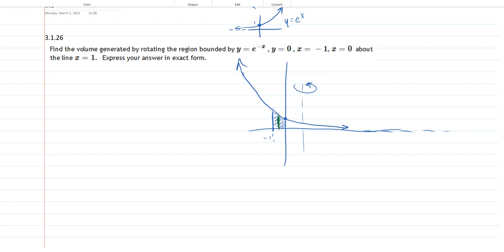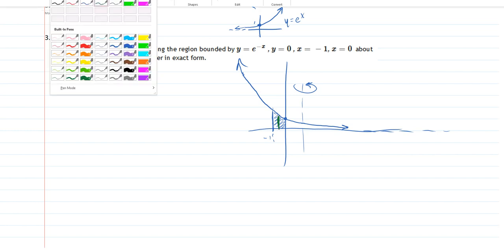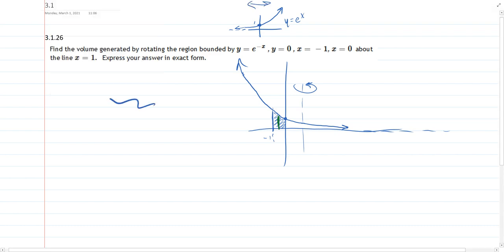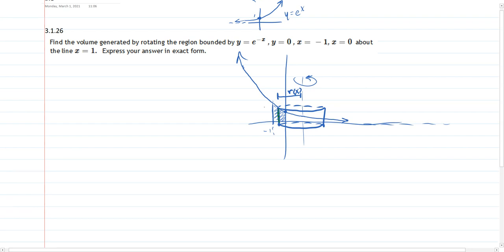So we're going to rotate this vertical piece right here. And it's going to rotate into a shell. We're going to need a few different measurements. We're going to need this right here. That'll be the radius. Now if we clean this region with this vertical piece, we're going to need to change the x-coordinate. Which means these are all functions of x, r of x. The height will be h of x.